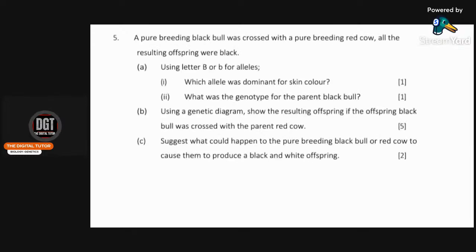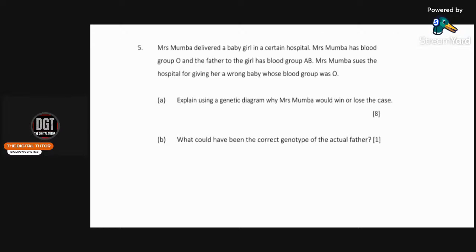This one is just the same as the B and b alleles, it is just the same. But let us look at maybe something different. Perhaps we look at something for blood group. Something for blood group, I guess it's going to help us to learn something as well. So please, I've explained quite a number of things. I don't know if you've been following up to this point. Have you been following up to this point? Can you just confirm that you have been?